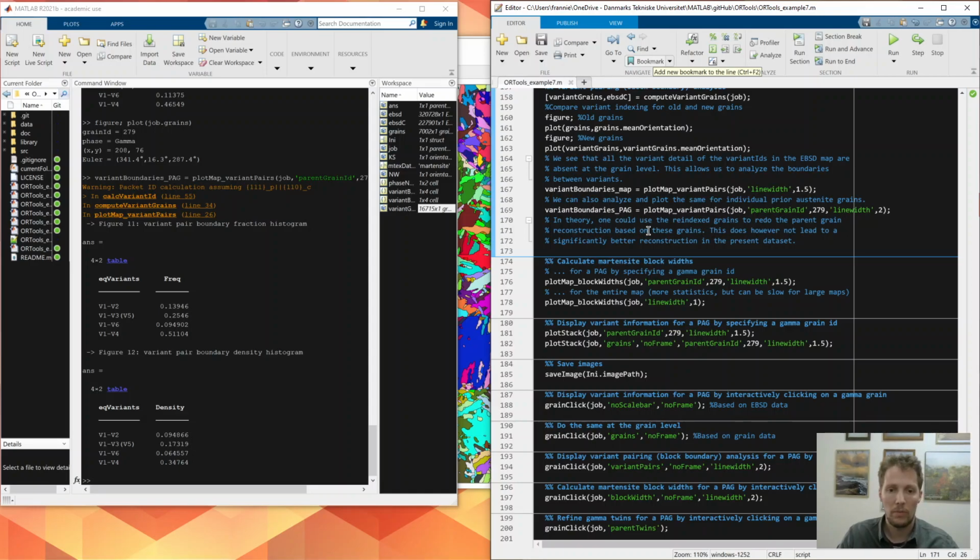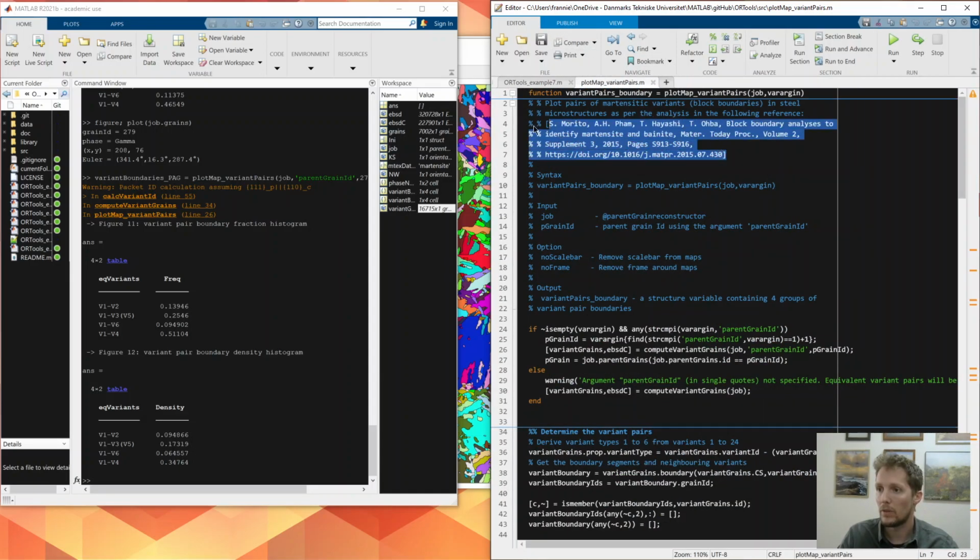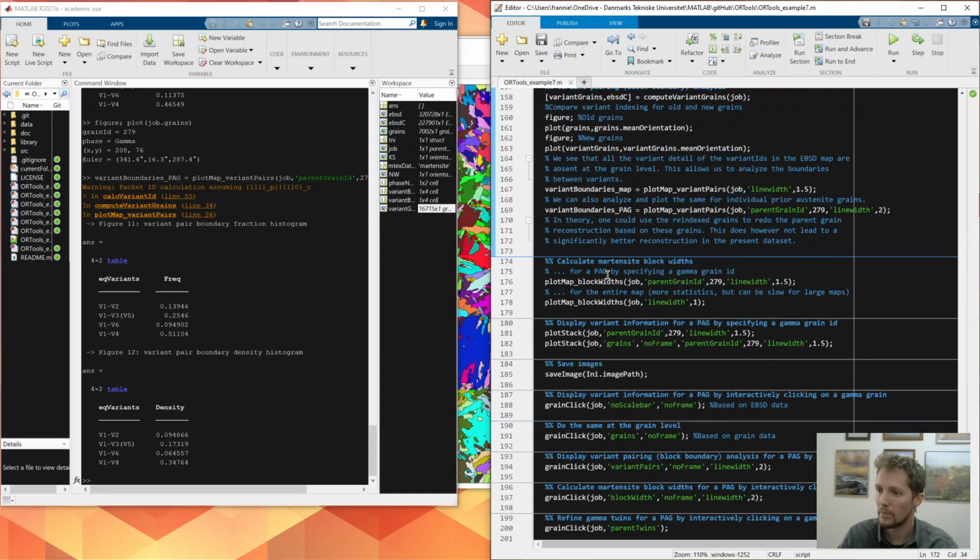And just to give you a little bit of background, the type of block boundary in your material can indicate whether you have more of a, for example, bainitic or more of a lath martensitic microstructure. It can tell you about the strength of your material. So there are many parameters you can derive from this, which you could look up yourself. Also, if you enter this function, you will get a reference to a paper from Morito et al., who have been using this method and also show a little on how you can apply it. So you can get some background information there.